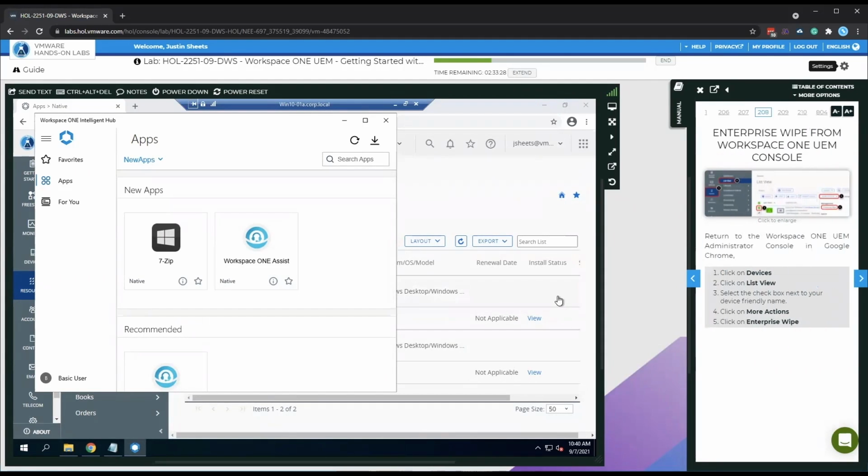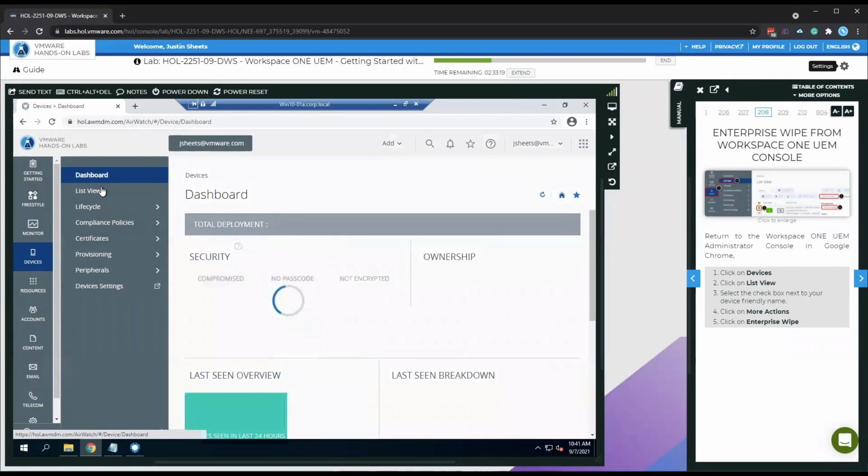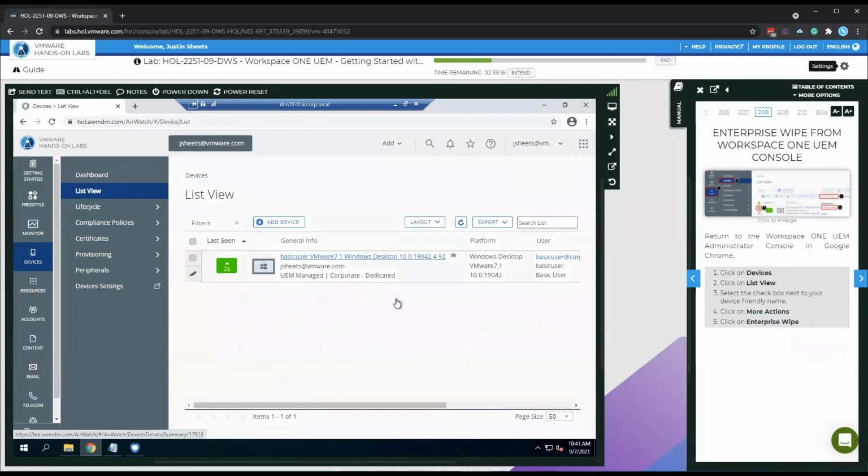We've confirmed everything. The last step is to enterprise wipe our device. Now, there's a difference between enterprise wiping and device wiping. Enterprise wiping is removing all of the configurations that we pushed down to the device, such as apps or restrictions or resources. But we're not resetting the device. We're just removing any of the corporate resources that were pushed to it to make sure that when a device is maybe leaving our organization, maybe the employee moves on, or we need to recycle the device for some reason, that those corporate resources are removed based on the policies and the apps that we configure.